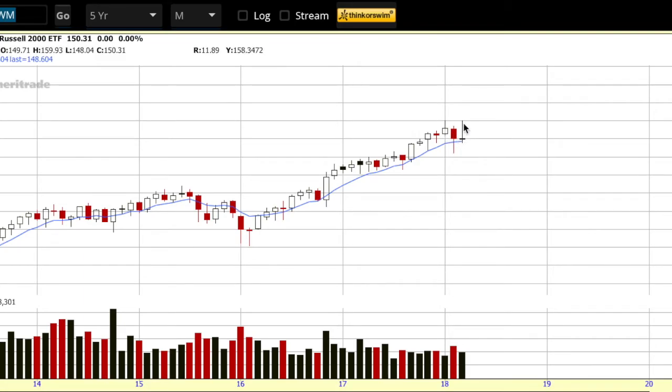So as you can see with the March candle, we got all the way to the top of the January highs. We were talking in our videos saying careful in this area. It was rejected in the past. It might be rejected again. Sure enough, it was. And here's where we sit right now, basically pretty close to the base of the February lows. So an important area to hold.